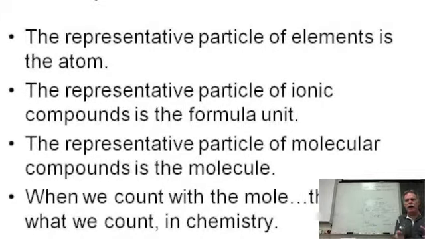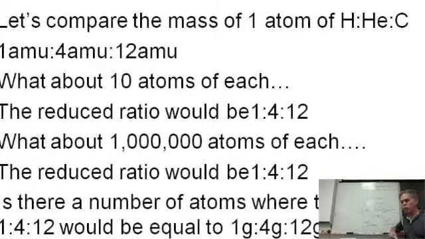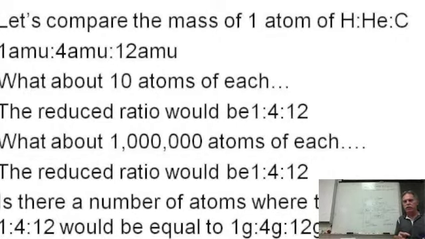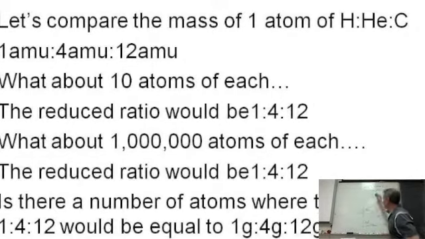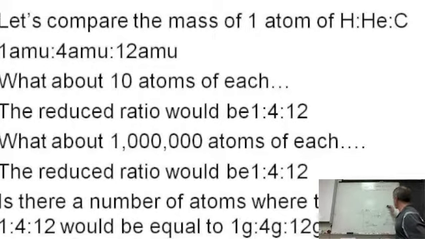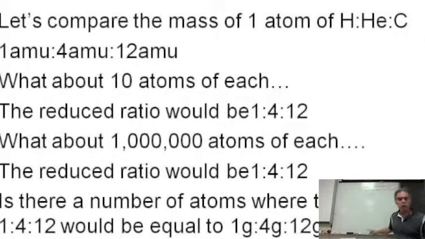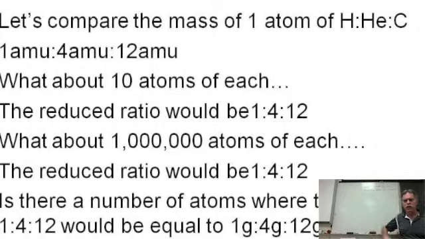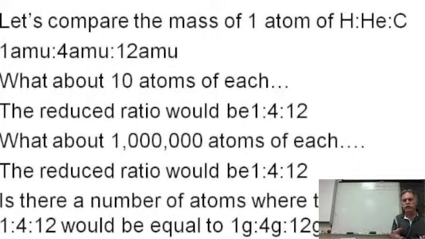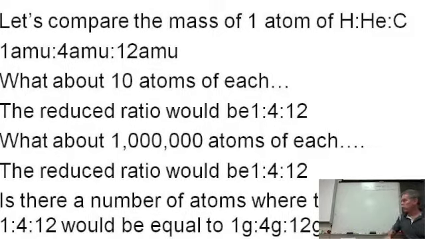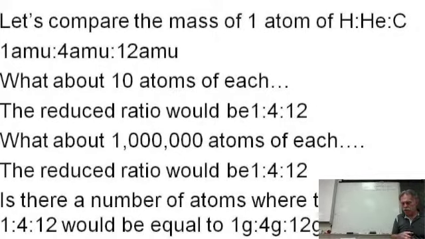So we move on. We're going to talk about the second conversion factor, this mole and molar mass. And to do that, you should have a periodic table in front of you, because that'll help you understand what we're talking about. So we know that we can measure. I think one of the questions on your review says, what are 3 ways we measure things? Well, one way we measure things is by counting, and we've already talked about that. The SI unit of counting is the mole, and it's Avogadro's number of particles, 6.02 times 10 to the 23rd. We can also measure things by mass. And of course, the third way is by volume. And we're going to introduce all three of those ways of measuring in this chapter.